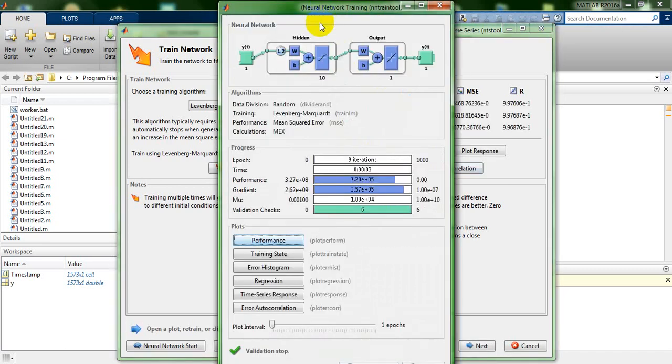The training will stop after 9 tries. Now we will see the performance of this training.